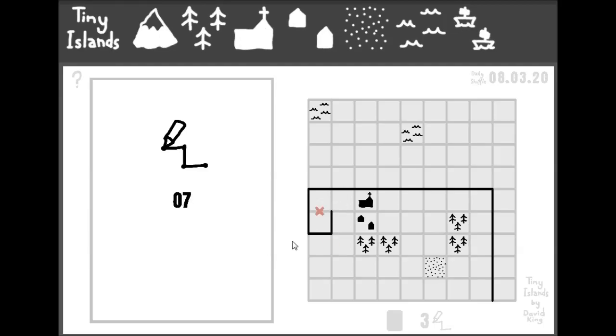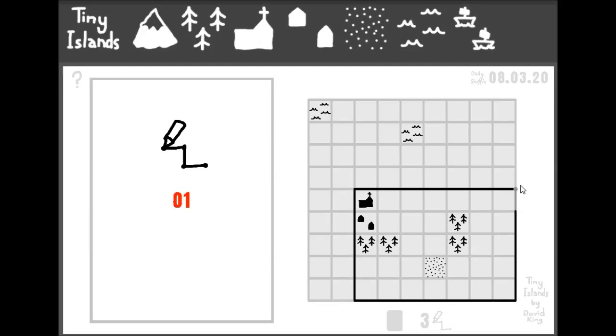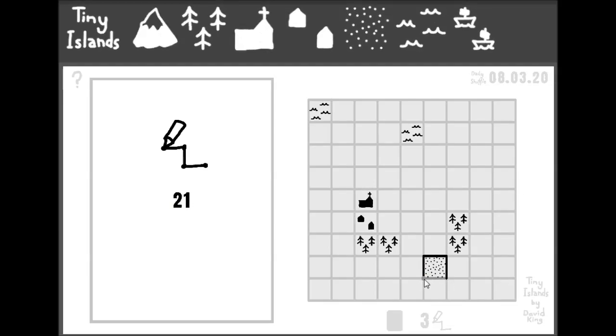Not a pro at this game, just still kind of figuring stuff out. So that might be the correct play. Just box everything. It does make scoring off future churches harder. You know what? I'm actually going to draw this one first because I don't know where I want other island boundaries to be. So that is my first island.